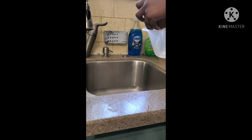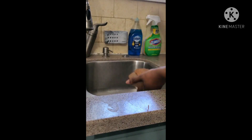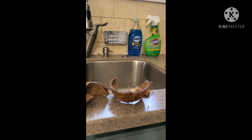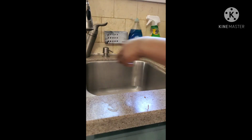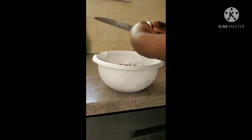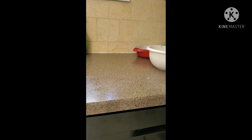Guys, here I'm just breaking up my coconut. I'm gonna shell it out and cut it up. If you cannot manage this process, you can let a male figure at the house do this for you, because this is very hard, but I'm used to this. So I'm just gonna cut this up now and ready to put this in the blender to get the juice from this.